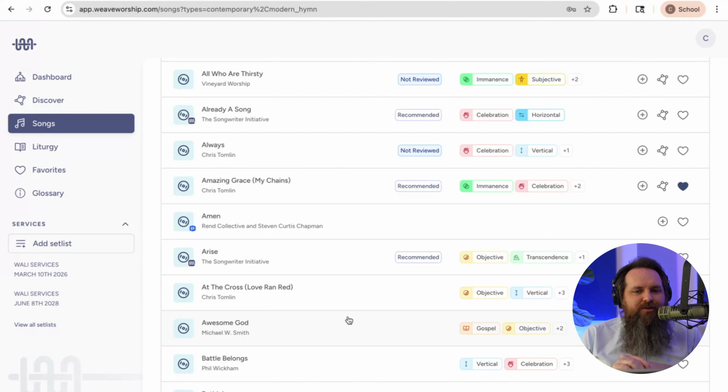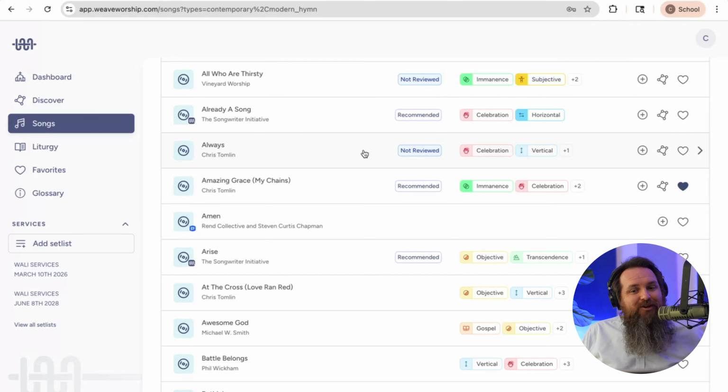Then you'll find one that says not reviewed. What not reviewed means is basically we're going through the Planning Center songs and scoring them with polarities so that they show up in your diet. Because if we don't give a song a polarity, it won't show up in the dashboard in your diet. And so every song needs to be scored in this way. But we don't have time to take it through the full doctrinal review process yet.